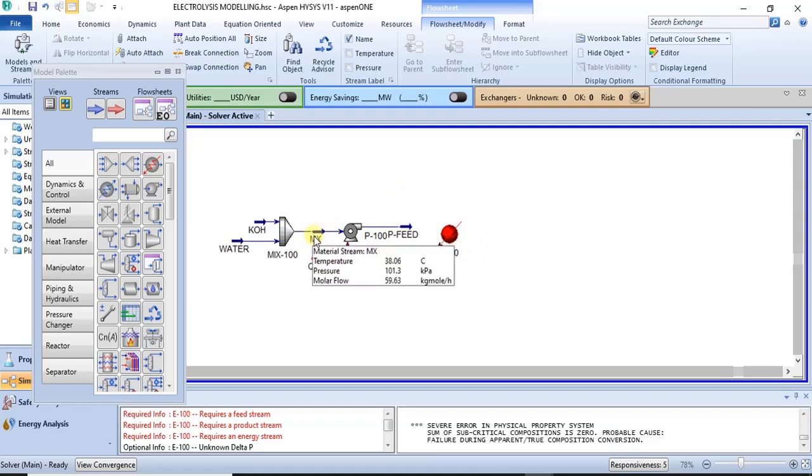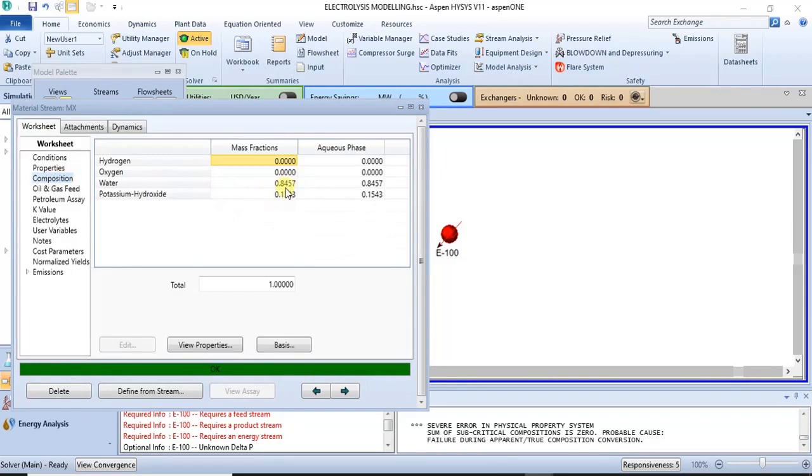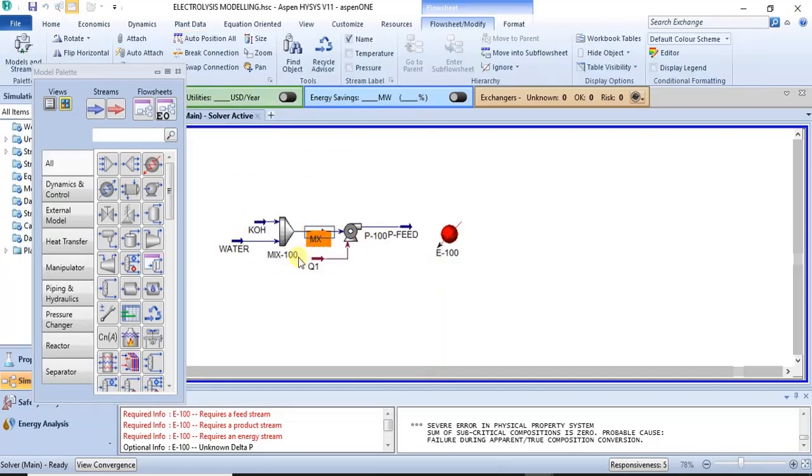So whatever you are having here for your KOH should be about 0.25 to 0.35 for this mixer outlet. You would actually get that from literature, the required amount of alkaline that is supposed to be used in the process. But this video is just for illustration purposes, so I wouldn't really dwell much on that.